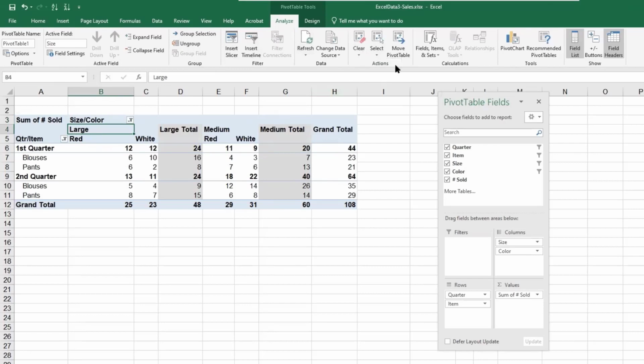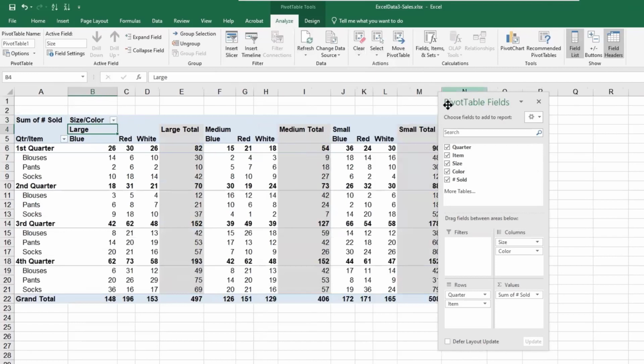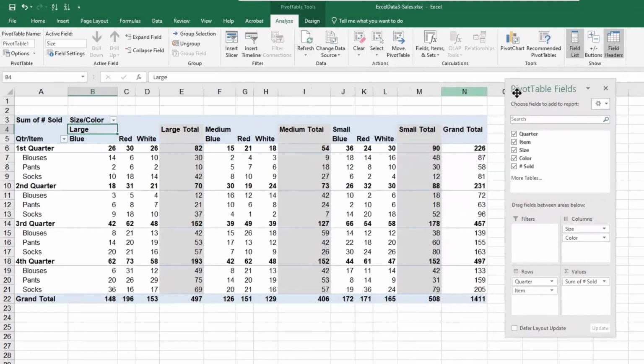If your window's squished, look in the action group. I want to clear the filters only, so it brings back all of my data. I don't know if you noticed it, but when we were filtering, a little filter showed up over here. So whether I want to use these filter buttons or not, I do actually have the filter option here in my pivot table field pane or floating window.